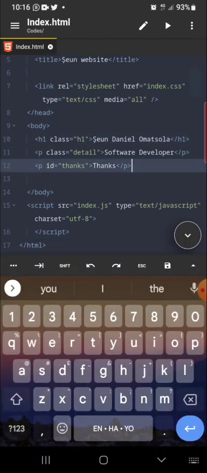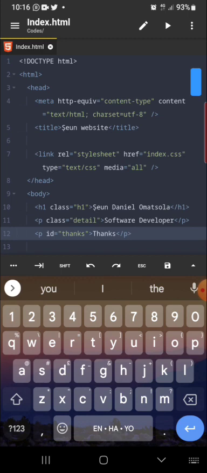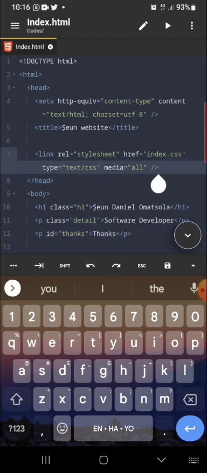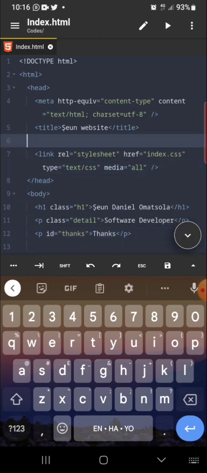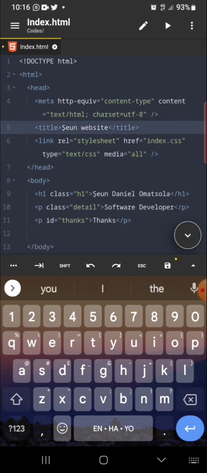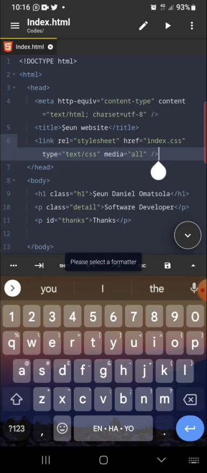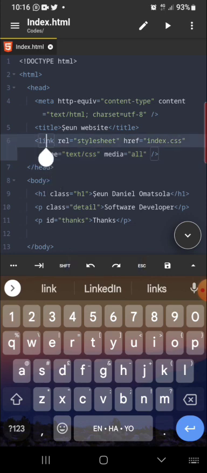Now, connecting our CSS, we use what we call the link tag inside the head tag. Inside the head, we are trying to connect our CSS file that we'll be using for this page. Now we put a link, we put a relationship stylesheet href. Then this href tells us the location, so we can put the name.